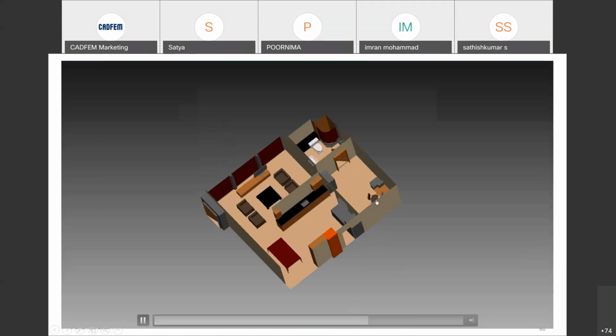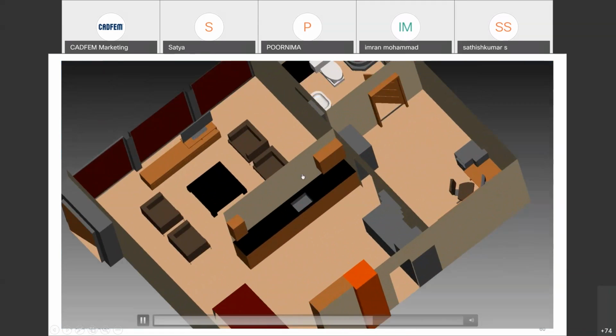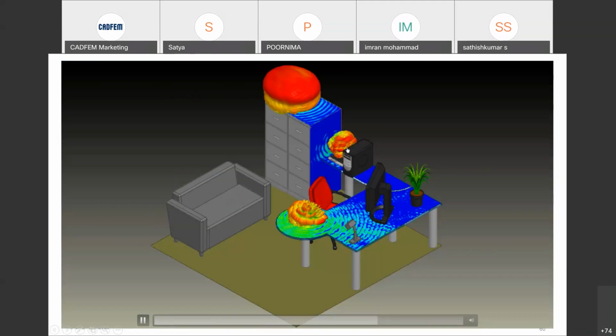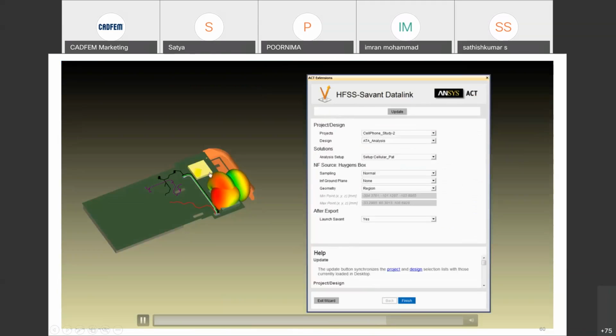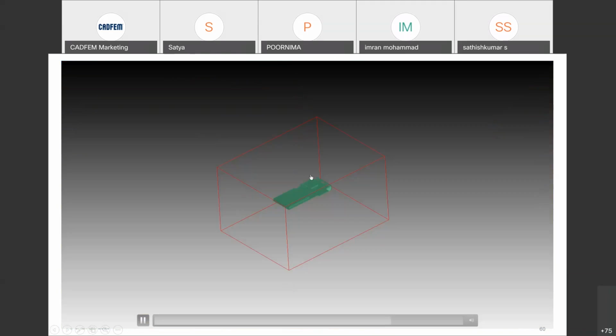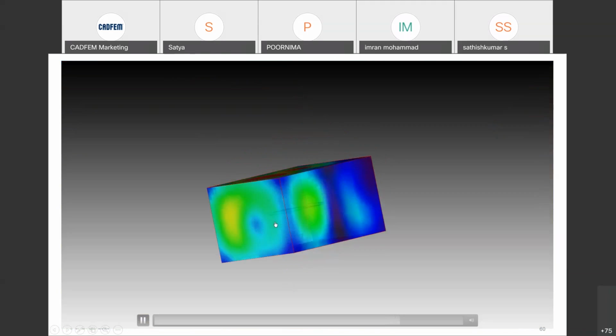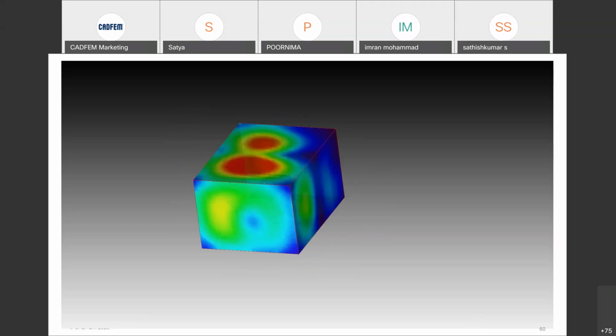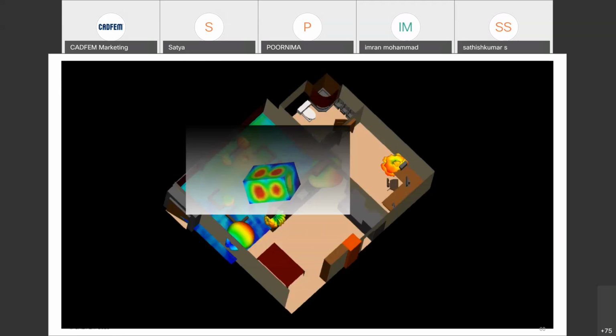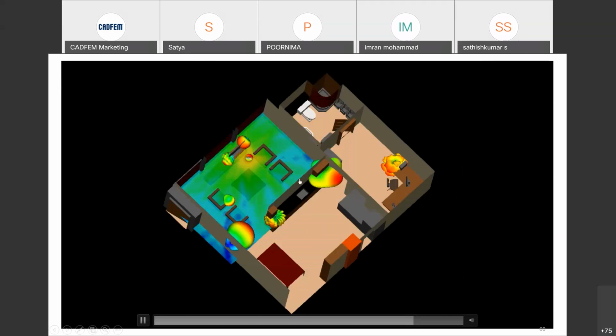Similarly, for Savant, it is nothing but putting those antenna systems in different, big environments like a house. You can see the small antenna kit is being put at different places. There is a wireless PCB printer, and the same antenna is being kept in a different environment. What is the performance, or what is the real-time phenomenon of the electromagnetic radiation that can be seen in Savant? These things are analyzed in electrically large environments. You can see the multiple antenna systems to see the real-time effect, and while the user is moving, we also see the real-time phenomena, how it is affected and how much electromagnetic radiation is there.